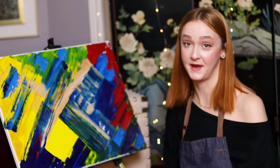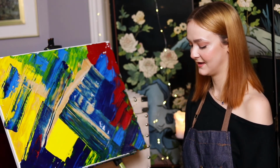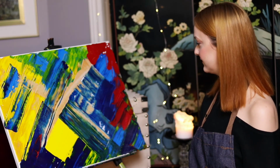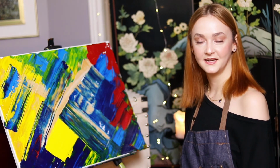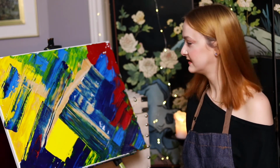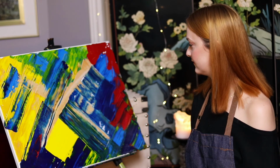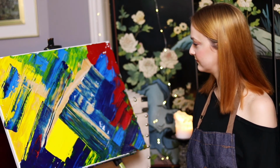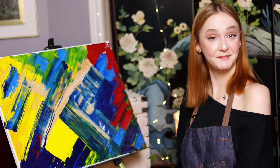I used up all the paint on my palette, which is very satisfying. And for a moment, I'll just sit and be present with the painting. Notice parts that I like, parts that I don't like, parts that make me feel something. Energy. Chaos. Just the colors speak for themselves in a way. And that's how you meditate on painting.